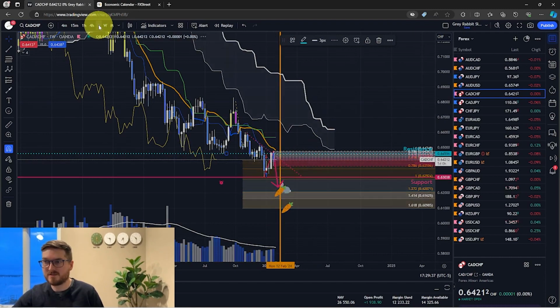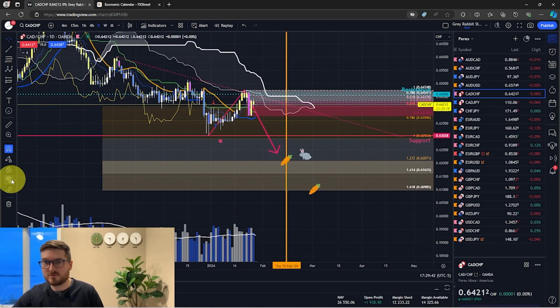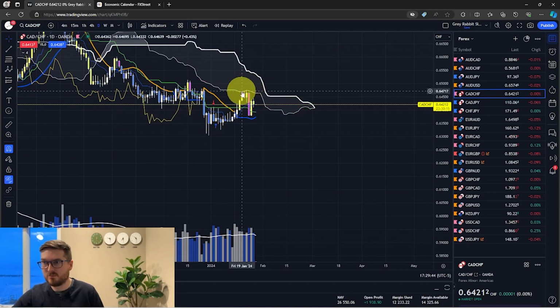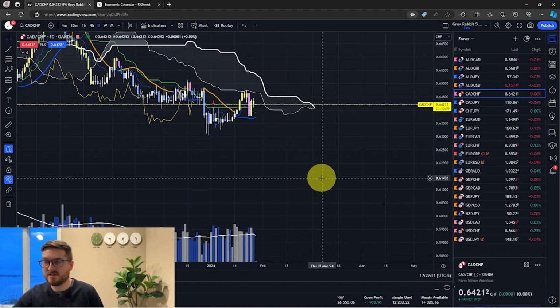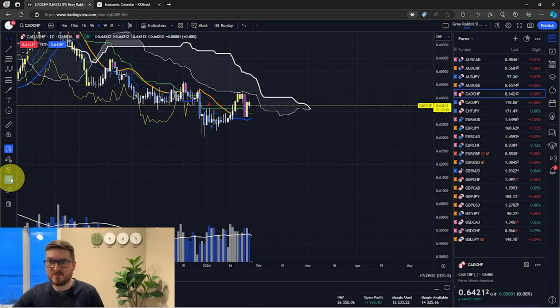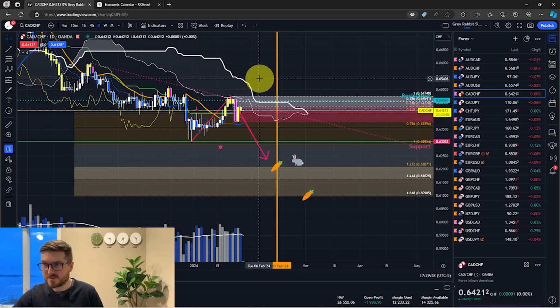And if I go down to the daily time frame, let me just fix that real quick. So guys, we were resisted on the daily time frame at Senkou Span A. And so I'm expecting this to be an N wave back down in the bearish direction. And so this is what I'm going to be looking for in the lower time frames.